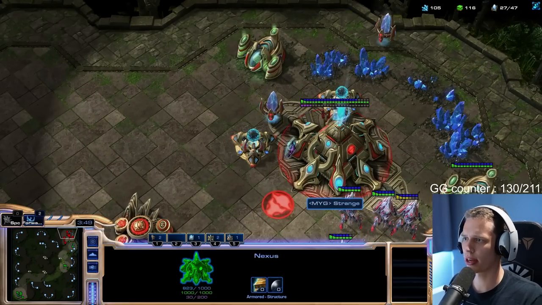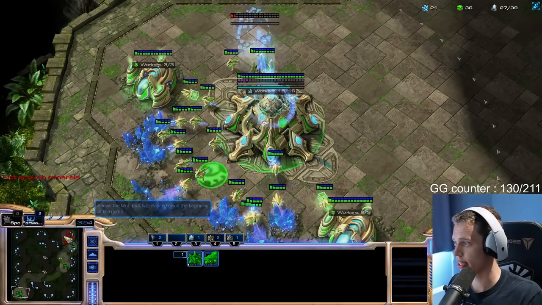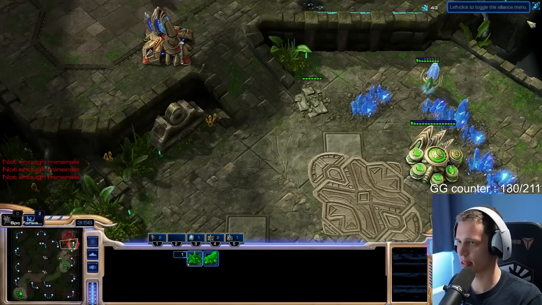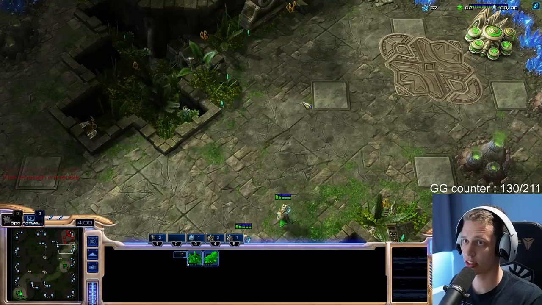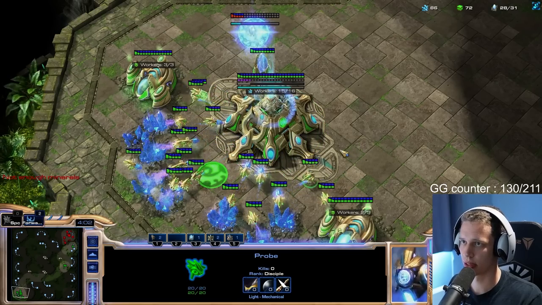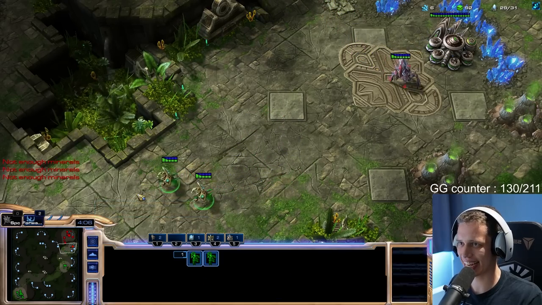Okay, so he lost one gateway. He hasn't been mining from two gas, but neither have I. Did he start his warp gate? I think he might have started it. I'm about to lose my cybernetics core as well. I'm eventually going to lose this area too. So, yeah, it doesn't look great. I think I should have been a little bit quicker with teching.